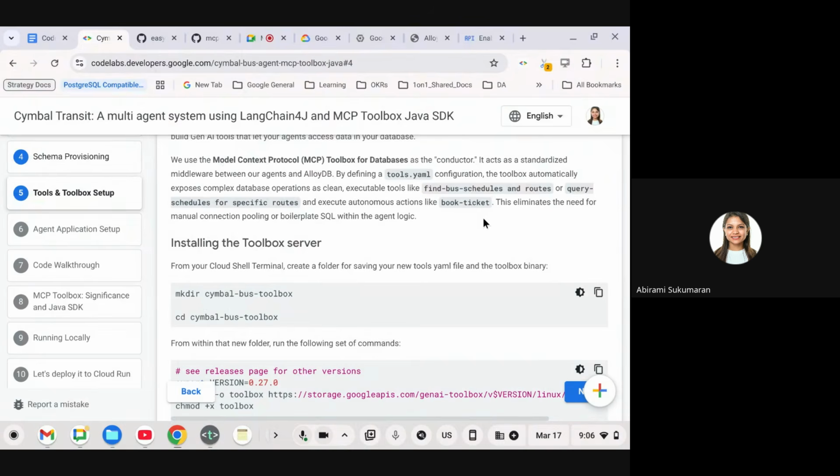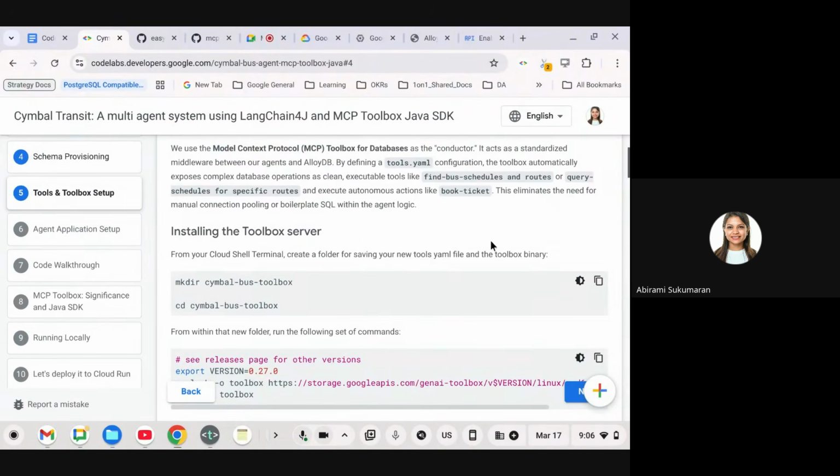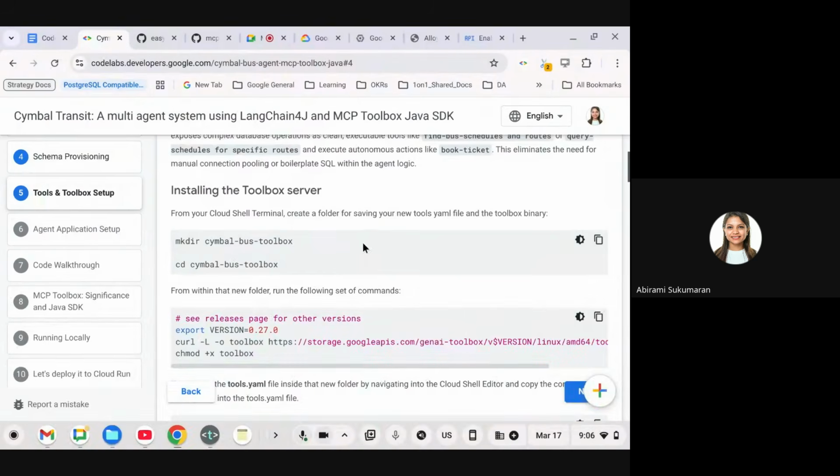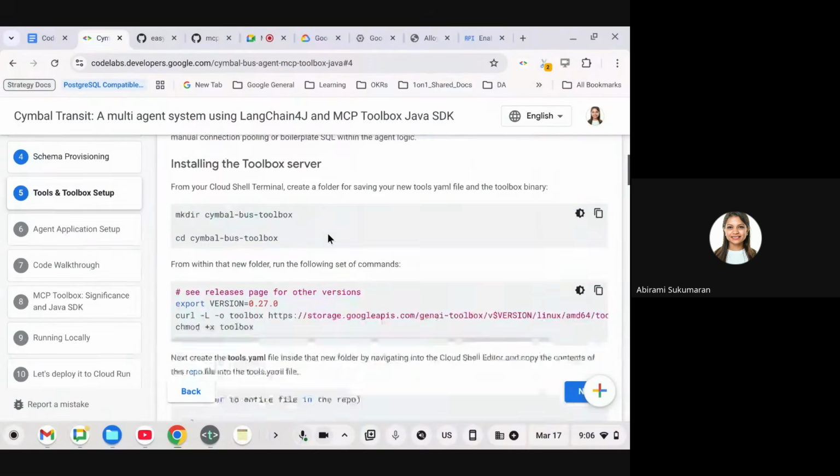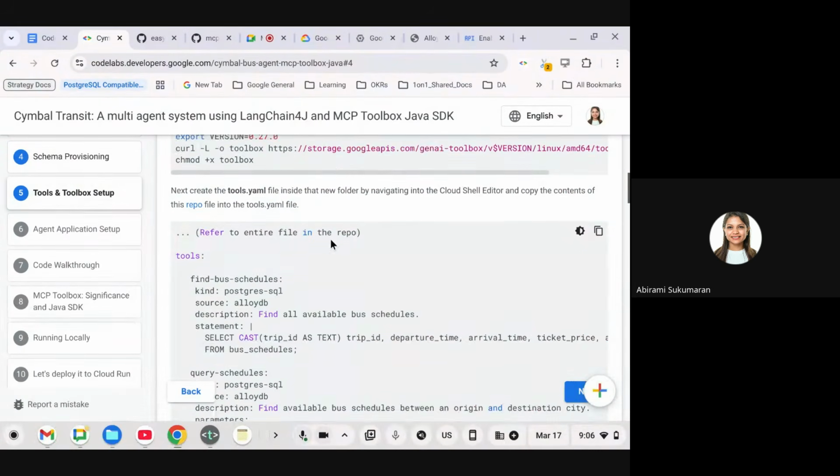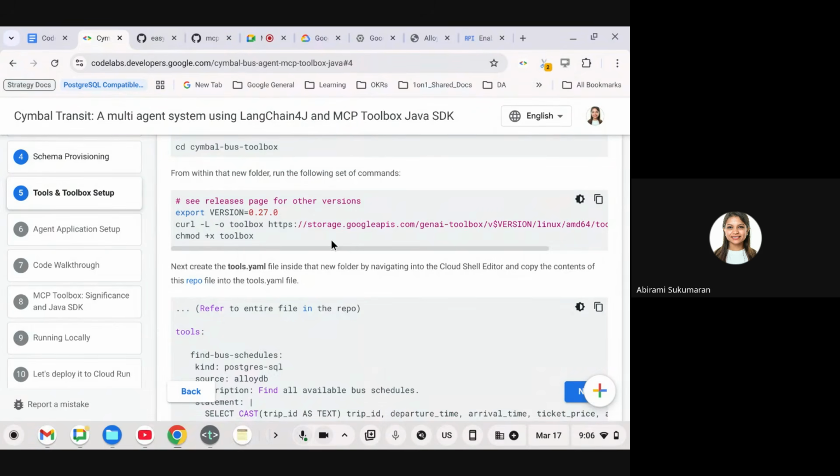So we're going to use that today in the application. So how are we going to use it? This is also a step that you don't have to do. You can just watch me do it and I'll explain what it does, because the endpoint that I'm going to give you for the data is of the MCP toolbox. So directly you can use that in the agentic application that you will build. You will be building starting step 6, the next step. This step you don't have to do because I'll give you the endpoint.